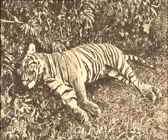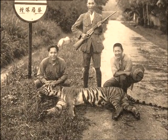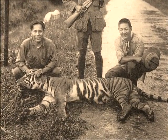Tigers may have consumed an awful lot of plantation workers, but in the end it was the plantations which finished off the tigers, simply by removing their natural habitat and their more regular supply of food. By the end of the 19th century, the gentleman in stripes had to look elsewhere for his supper. Not all tigers got the message that man was off the menu, and this one arrived in Choa Chu Kang in 1928, possibly Singapore's last visit from the gentleman in stripes.